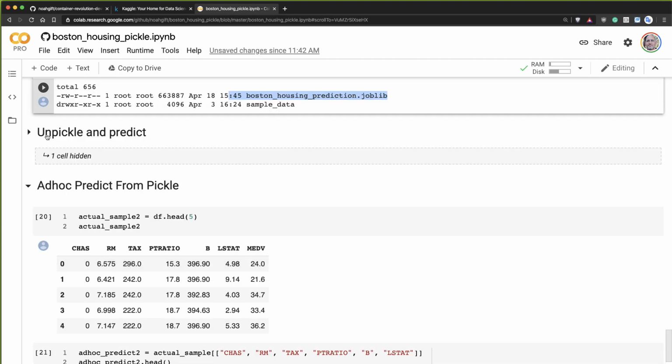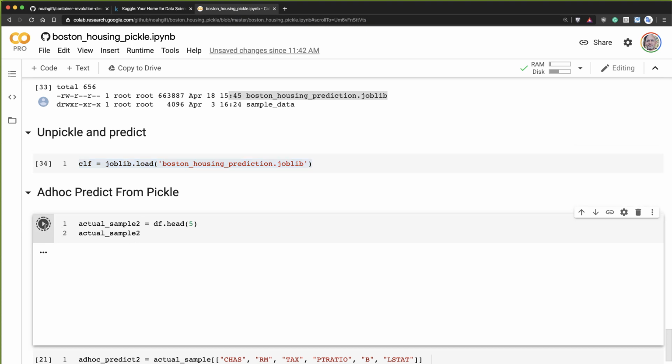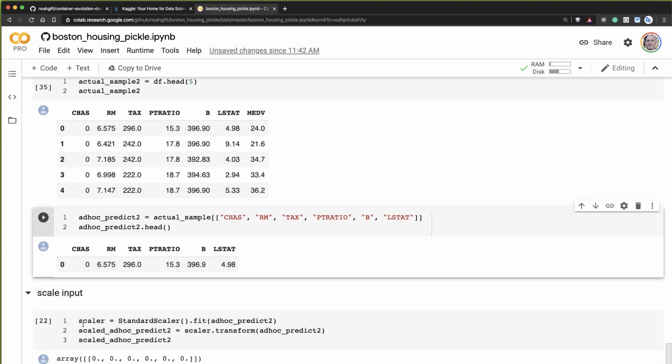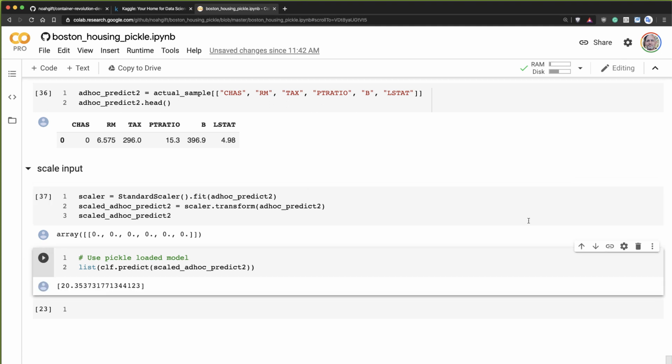So what do I do next? I would then test it. Okay, I saved it out to disk, I could transport my model back and forth. Okay, how do I actually do stuff with it? Well, first load it back in. I assign it to a variable called clf, and then I test it again. Okay, here's my prediction, great. Here's my sample, here I scale it again, and I walk through. The only reason I do all this is to test all the things that would happen later in a Flask app, and also to save the model.